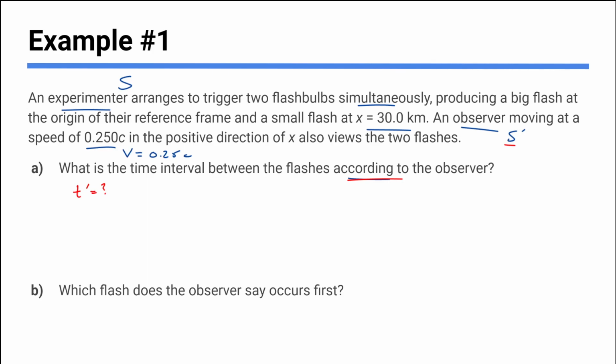There's one other thing I can infer here because of this word simultaneously. Remember, there's no such thing as absolute simultaneity. The idea here is that while the two events happen at the same time for the experimenter, they don't for this person. Crazy. But if it's simultaneous, then for the experimenter in the S frame, the time between the two events is 0. That would be what simultaneous means. So I know T, the time between the two events here.